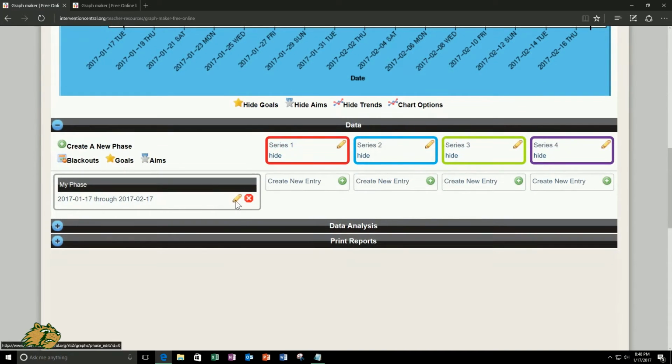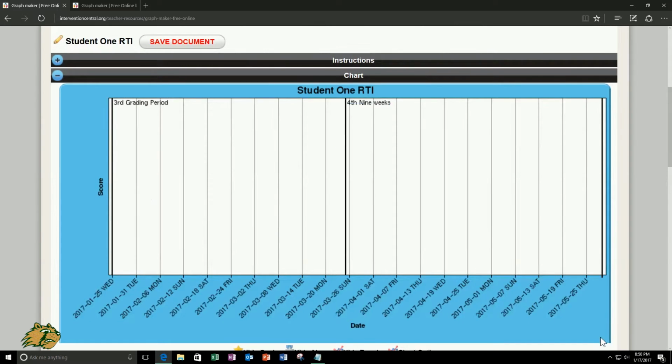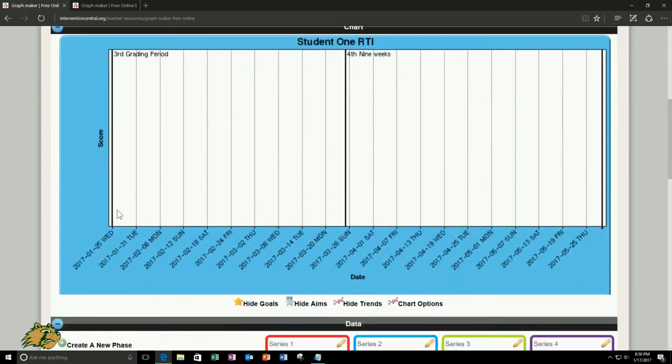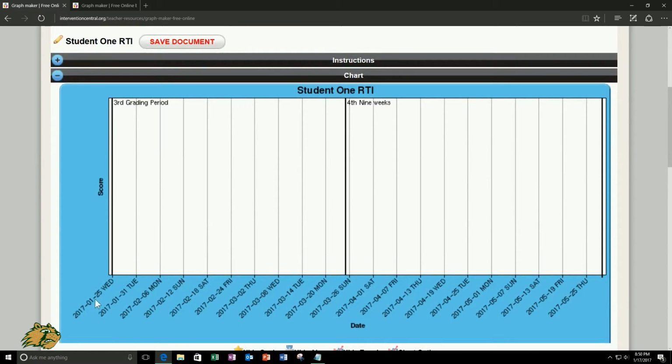They're not that confusing. We could go through here, and I'll go ahead and set up a couple phases to show the end of the second grading period, the third grading period, and then the last day of school. Okay, so what I did was I went ahead and just created the third grading period and the fourth 9 weeks. Because by the time everyone sees this video, we'll be done with the second 9 weeks. So you can see here on the graph that January 25th, 2017 is pretty much where our third grading period will start, because that's the day that the second one ends.